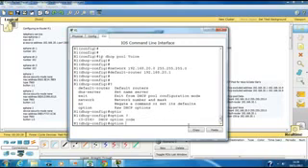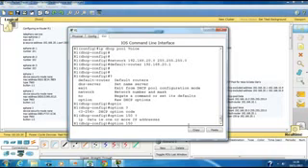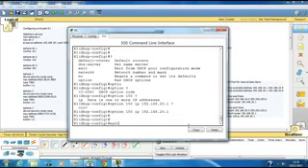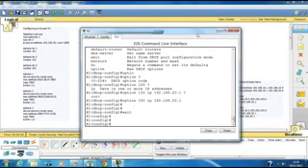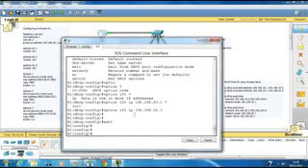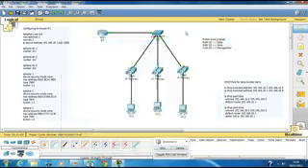The option would be 150, IP address would be the voice VLAN default gateway, 20.1, and that's about it. Exit.